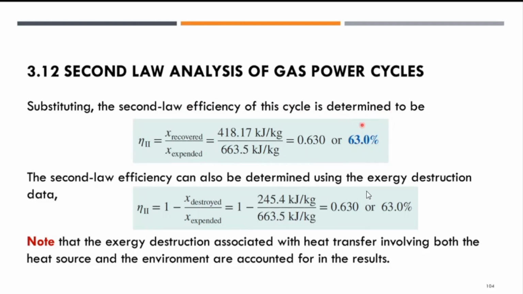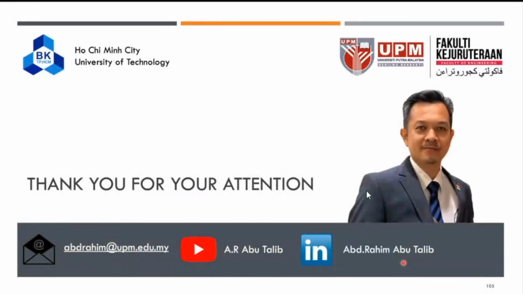Second law efficiency can also be determined using the exergy destruction data, so you can also get the same answer, the efficiency to be 63% as well. Note that the exergy destruction associated with the heat transfer involving both the heat source and the environment is already accounted for in these results.